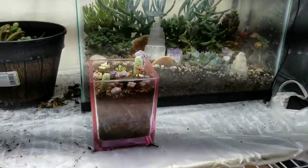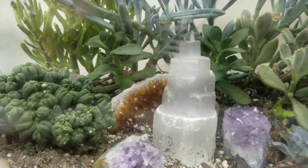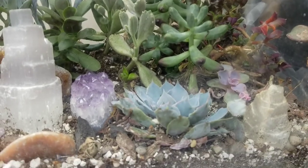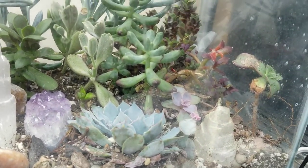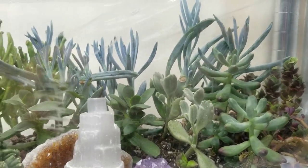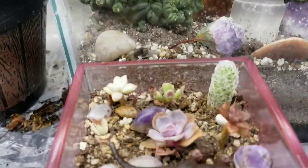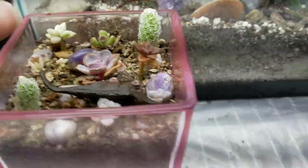This is my favorite terrarium, my desert terrarium. It's doing really well. It looks pretty good. I'm pretty happy with it. It's pretty old, like 2 years old as far as terrariums go for me. This is my mom's little terrarium she built. Got the dino in it. Got dinos everywhere. I love dinosaurs.